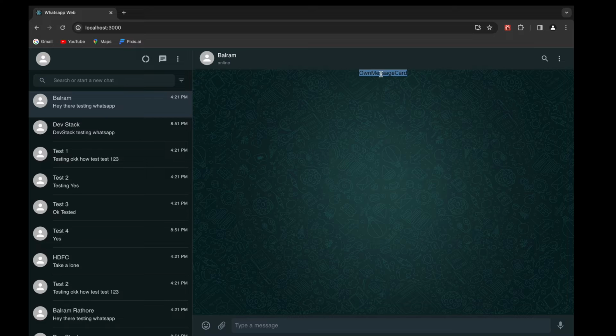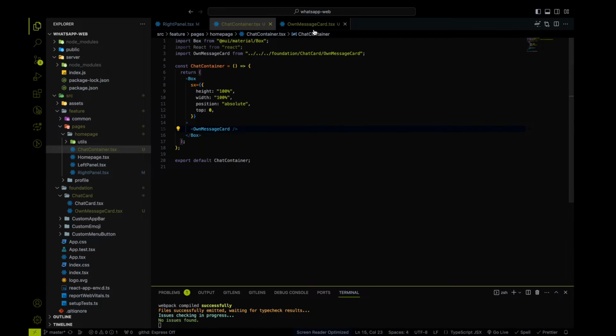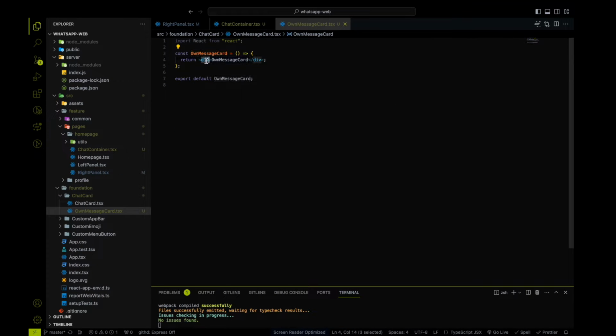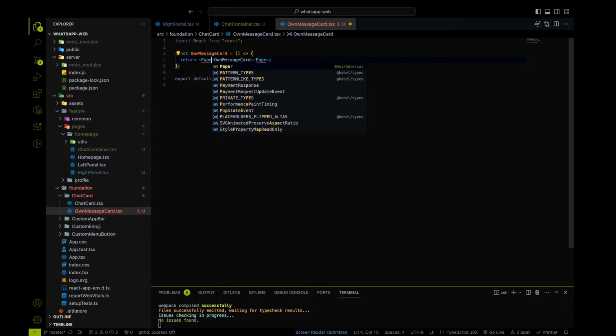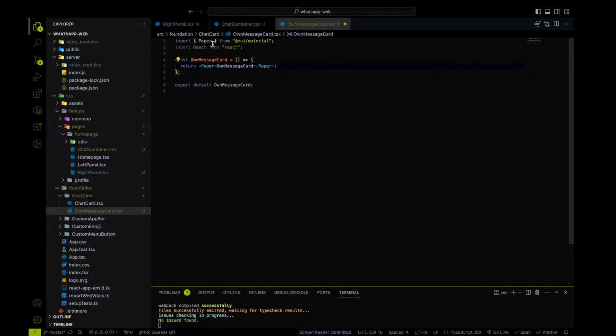Right now it's just a text. Let's do the styling first. To achieve the card layout, I'm going to use the Paper component provided by Material UI. Instead of using the named export, I will use the default export.